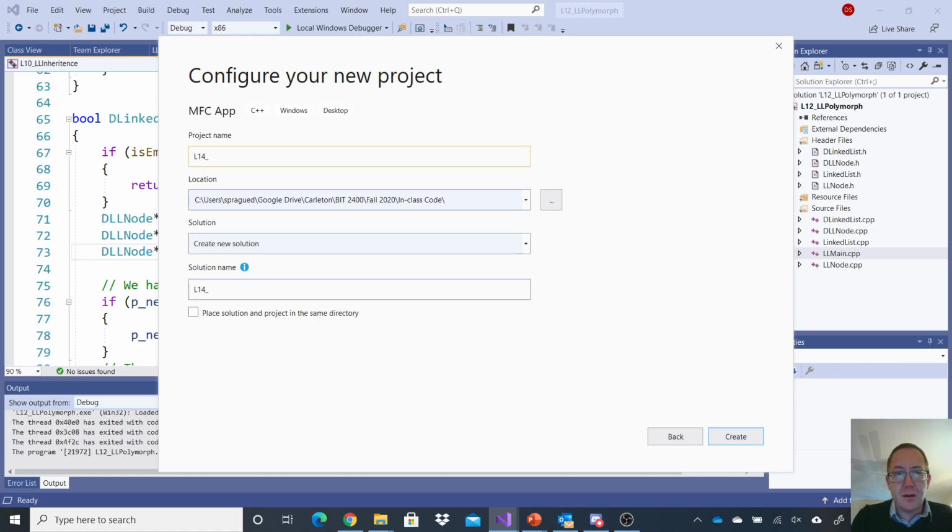L14, F20, MFC, ready to fail to F20, right? Some nice little name like that. Yeah, you can see the confidence that I have in my ability to do MFC. So let's create this and let's see what happens.